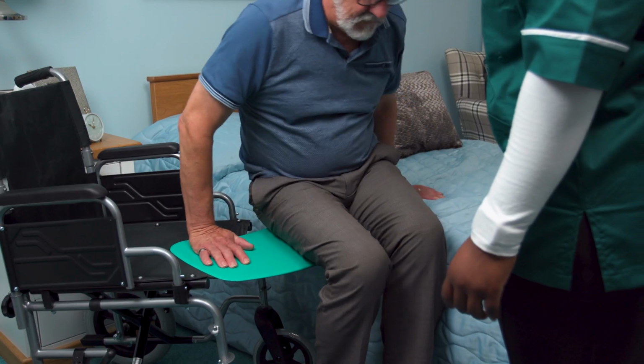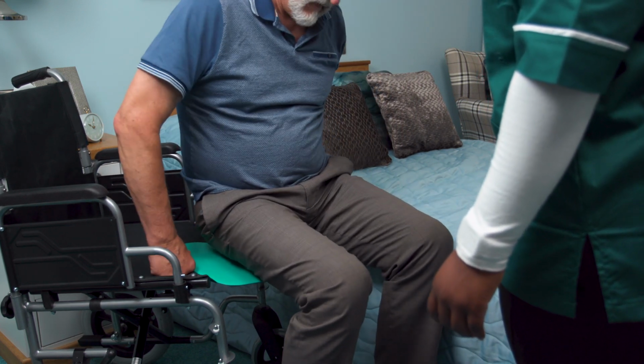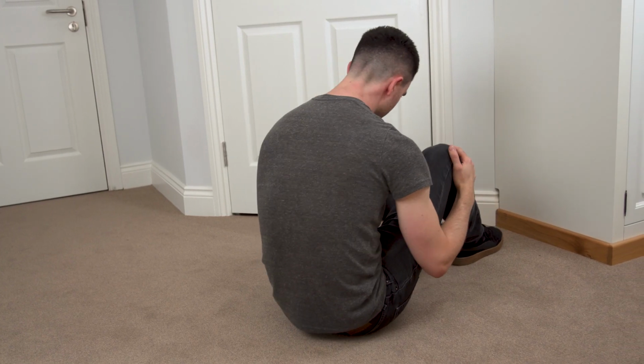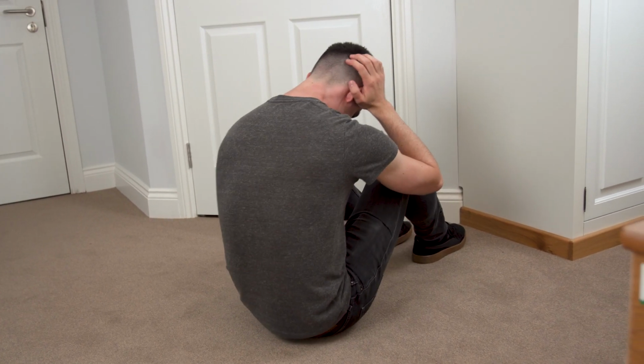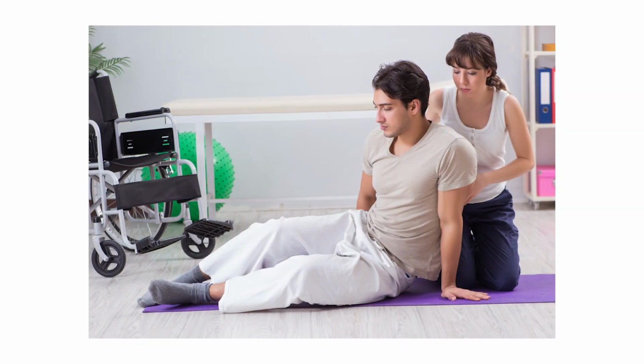Do you notice that people in your care unavoidably drag their skin on the support surface when using a transfer board to move from bed to chair? Do you have patients with neurological conditions who are very agitated and rock or shuffle on their buttocks? Do you have patients who are suffering from intertrigo in the groin area, which is irritation to areas of perpetually moist skin which rub together? Are people in your care at very high risk of pressure ulcers, for example diabetics or people who are nearing the end of life?